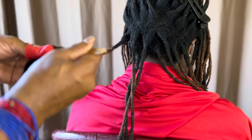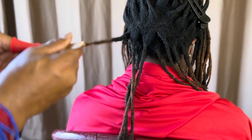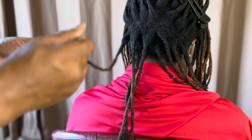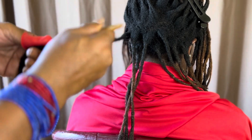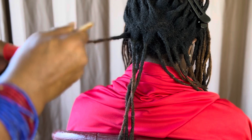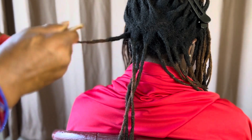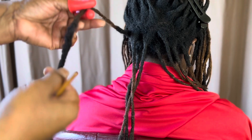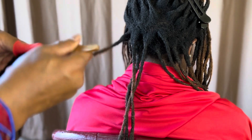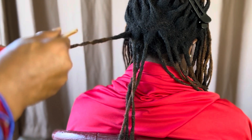Single prong — these crochet hooks come in different prongs. I'm using a single prong, just like on the Clickser. But when you're doing the handheld technique, you can use a double prong or a triple prong, depending on how fast you want to work and what you're blending. And this is with the handheld crochet tool — locked, extended, locked and extended — in and out, making sure you turn the rough edge towards you to your extension.